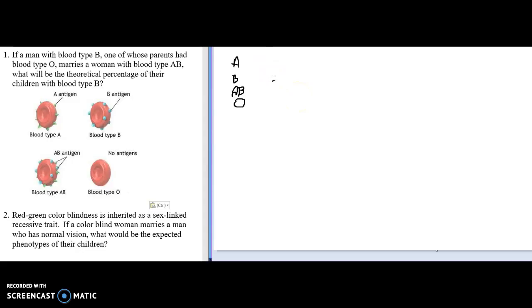When you have these blood types, a person is either homozygous for blood type A, meaning they carry two dominant A alleles, or a person could be heterozygous, A with a little O. Both of those individuals are going to be viewed or seen as blood type A. A B individual, BB or BO. AB individuals are easy. They only have a big A and a big B. That is it for their alleles. And then blood type O is two recessive O's.